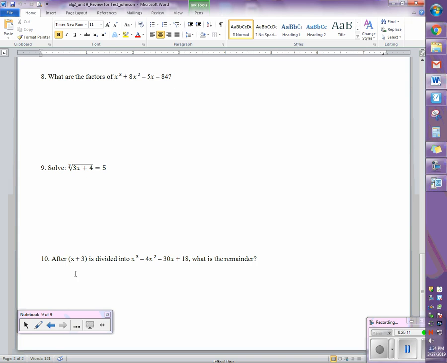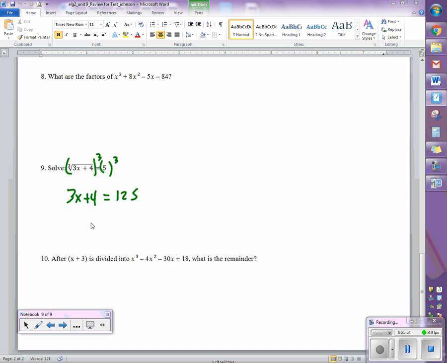Number 9, we're solving an equation. This one involves a root. So the first thing I would have to do is make sure the root is by itself, or do what I can to get it by itself. And I've done that part, or it's already done for us. So next thing we've got to do is cancel out the root. So the little number inside the root tells us what type of power to use if we want it to cancel. So we're going to use a power of 3. It's a cube root, so we're going to use the power of 3 to cancel. So that 3x plus 4 will come outside the root. 5 to the third power is 125.